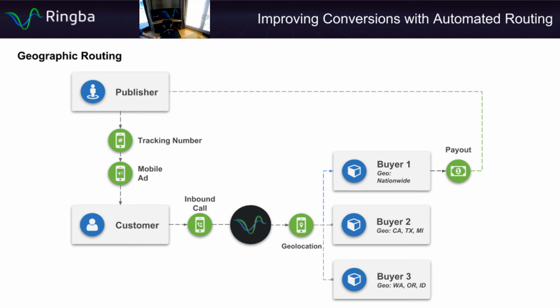Now, in an insurance campaign where there's geographic locations, there's almost always going to be a duration-based billing component, which means that you're only going to get paid when the call is 60 seconds or a minute or whatever. And I don't know how long it took me to run through that scenario, but it was what, like 10, 15 seconds at most? And so they're going to qualify me as someone that they can't issue insurance to and hang up the phone. And so if you use area code-based geo-routing, you're leaving a lot of money on the table. And a lot of pay-per-call networks do this.